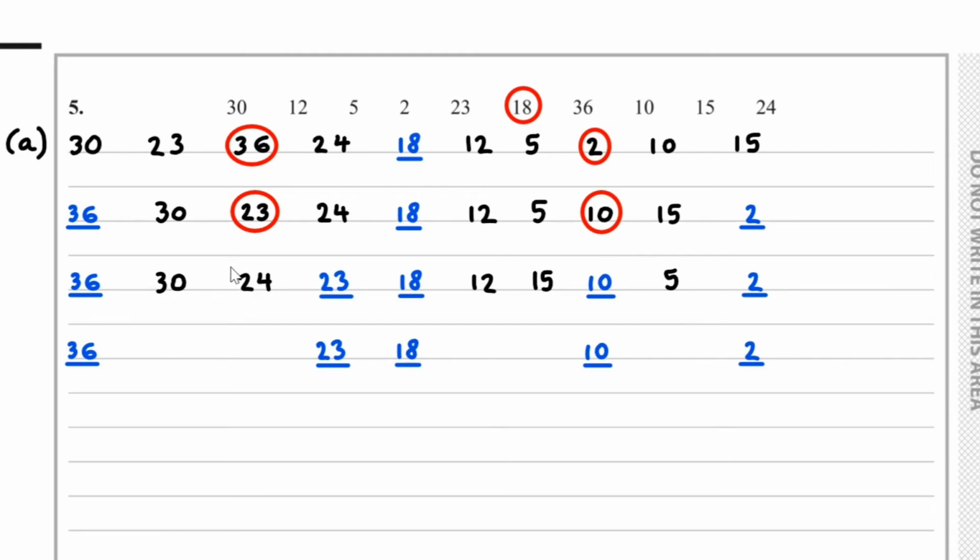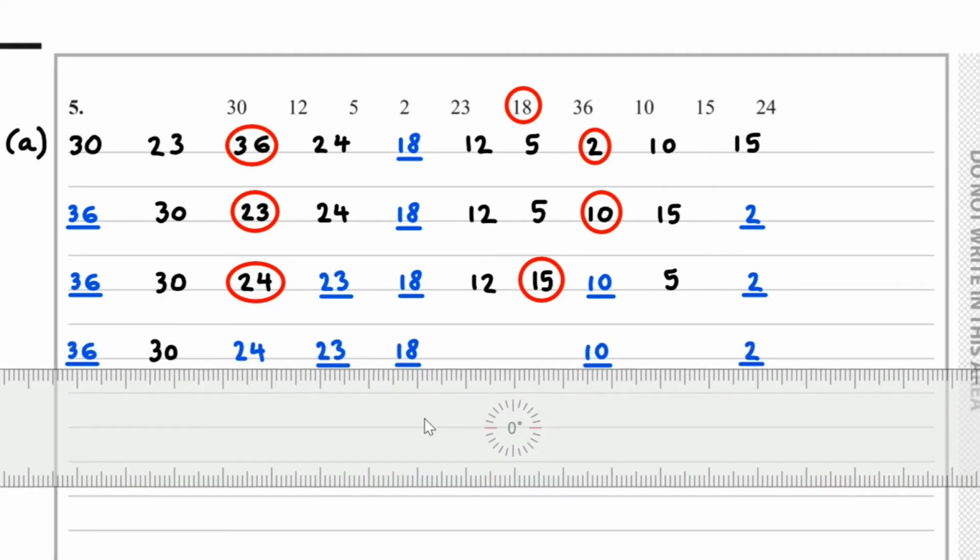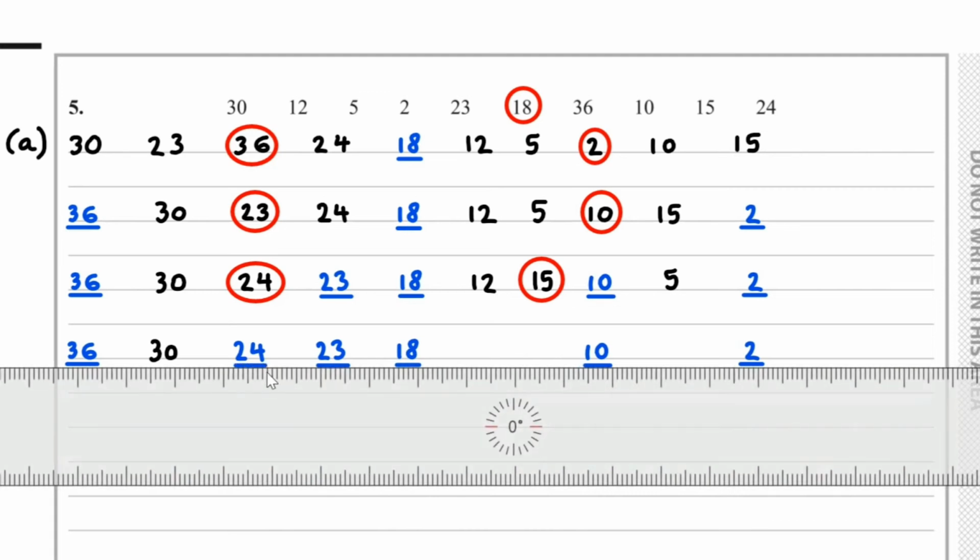Now the pivot here will be 24. And the pivot here will be the 15. Now, anything larger than the 24 we put to the left, anything smaller than the 24 we put to the right. So 30 is larger than the 24, so 30 would go here, and then we've got the 24 here, and we underline this, indicating we've used this as a pivot.